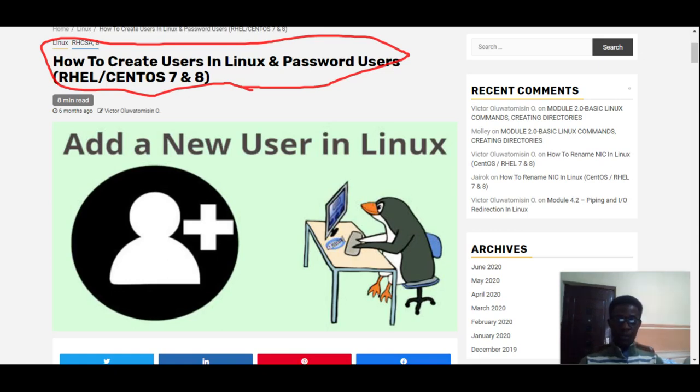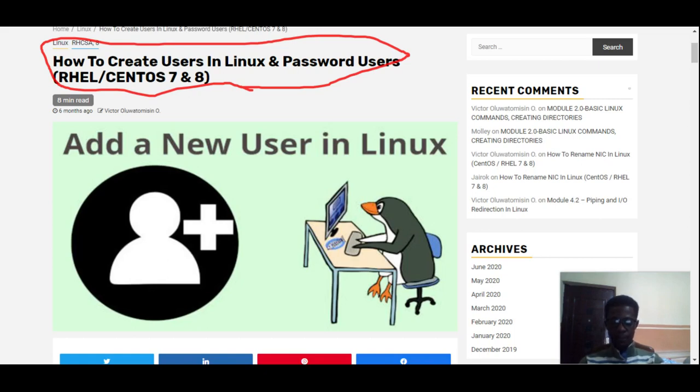As an administrator, it is your duty to always create users and manage them on the system. And it is also your duty to create their passwords and manage their passwords, which we're going to see how to do now. And at the end of this lesson, I already have the RHCSA8 simulated questions, what they call dumps. And we're going to look at those questions and solve some problems.